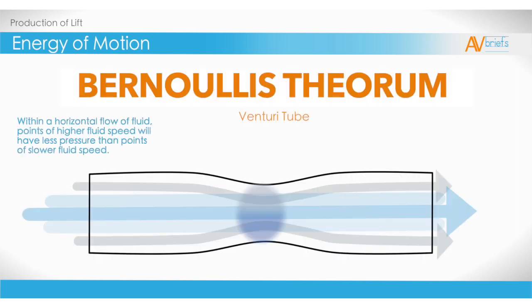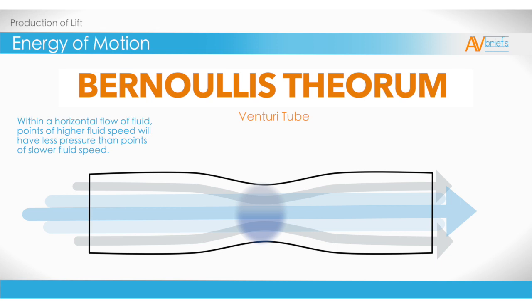Bernoulli's theorem has been used for many years to explain how a wing creates lift. It is not the only theory used to explain this phenomena, but as it is still most widely used in aviation exams, we will cover it here. Remembering what we just learned about static pressure, let's see how that relates to the production of lift.